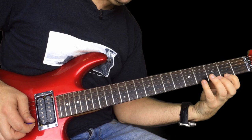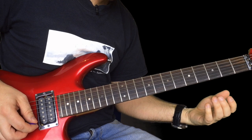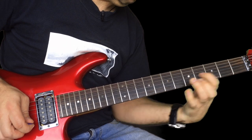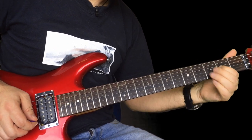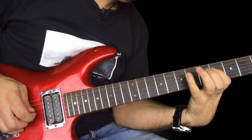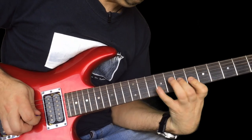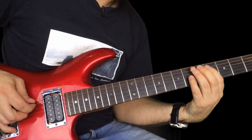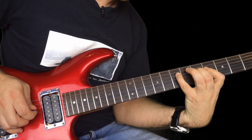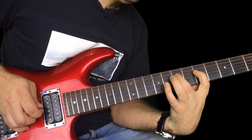And then another little trick you can do is five. He's really doing this differently every time. Now we've got some more legato — this is a phrase he does a lot, by the way. This is four, five, seven on the A. Same on the D. And then pull seven off to five, off to four. And then up to five, seven and nine.